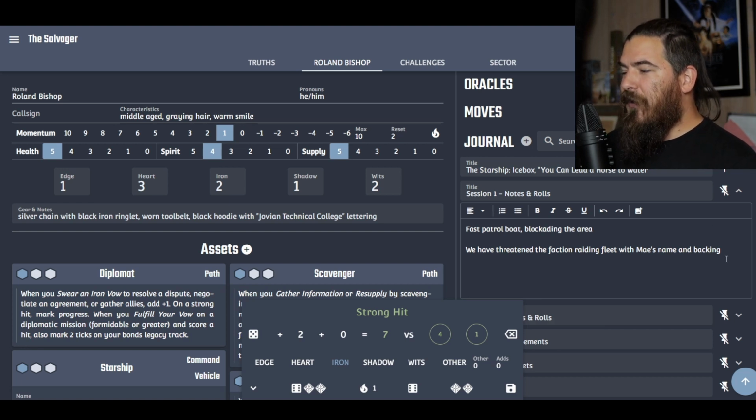So we managed to get them to back down, but I think that's going to come with a serious price later on. So we've threatened the faction raiding fleet with May's name and backing. They've believed the threat. And may return in kind later.